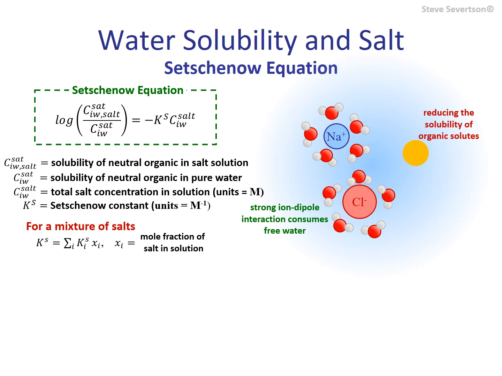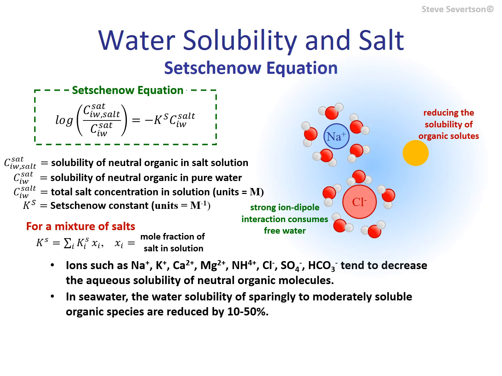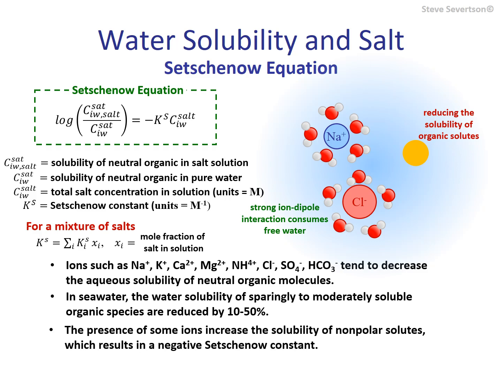The fact that ions that form larger hydration shells and more nonpolar solutes provide for the greatest salting out effect is consistent with this mechanism. The influence of ions is significant. A familiar example is the ability of salt water to reduce the solubility of an organic solute up to 50% relative to its solubility in pure water. It should be noted that a salting in effect is also possible, but is more likely a result of direct interactions between solute and ion. The effect tends to occur for highly polar organic species and larger organic ions.